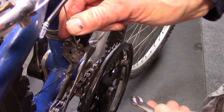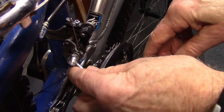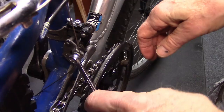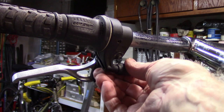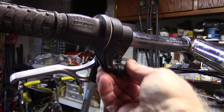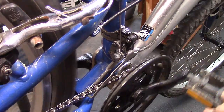Let's go ahead and install our front derailleur cable. We're not going to pull it tight. We'll leave it a little bit lax and tighten the bolt down. At the shift handle for the front derailleur, we'll go ahead and turn the barrel adjuster all the way in, and then we'll turn it out several turns. Shift to the smallest chainring and the largest cog.